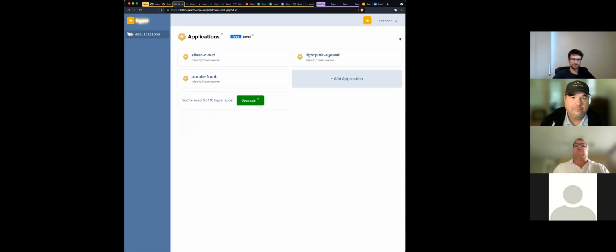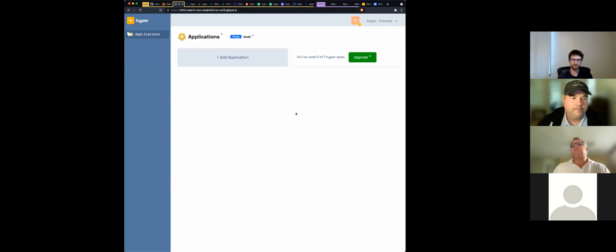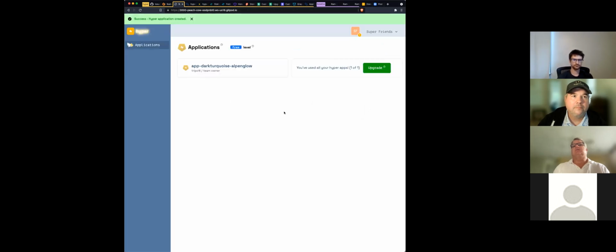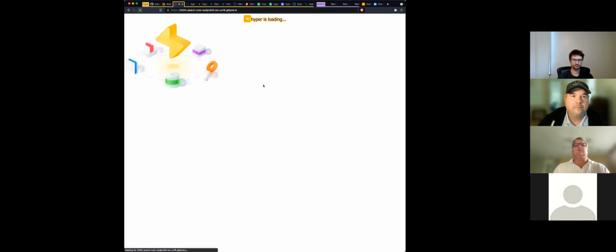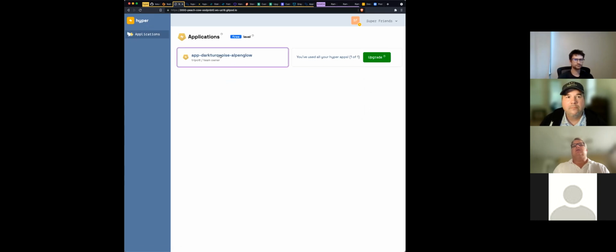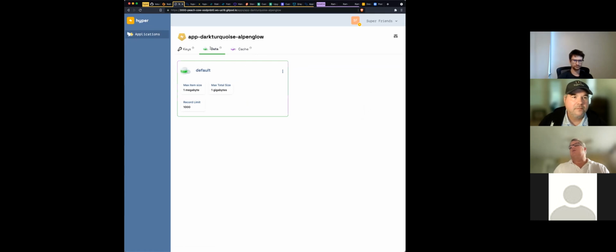So now we should be able to see Super Friends, right? And we'll be able to add applications accordingly. So that application should have popped up. I'm so sad. That application should have two services with a data and cache created for you. So pretty easy to use. You got to see teams, payments, apps, creating app instances. So it's coming along.